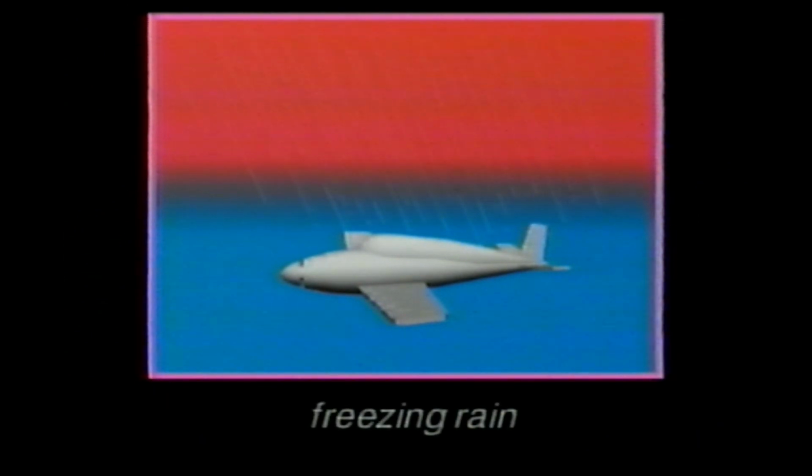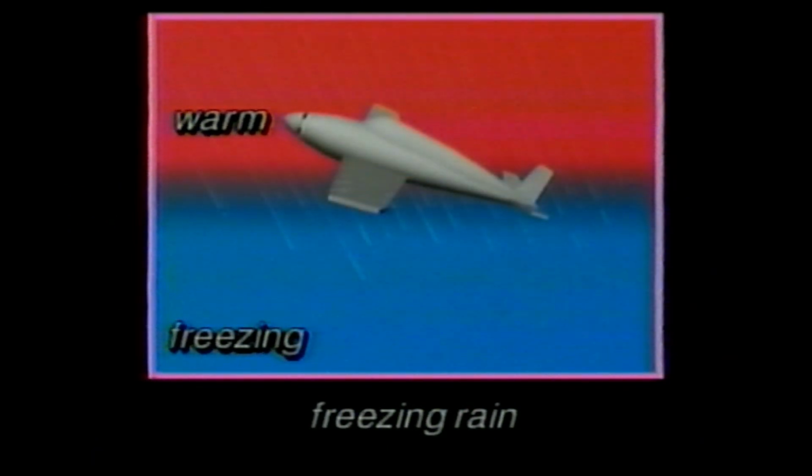Now let's talk about freezing rain, an extremely dangerous form of ice because of the heavy ice buildup. It occurs when you have warmer air above freezing air. Water forms in the warm air, falls and reaches the cooler air where the airplane is, freezing upon impact. Freezing rain has the potential of forming the greatest accumulation of structural ice. If you get caught in it, climb into the warmer air if possible. This will put you in the area where it's merely raining. If you don't have the power to climb out of it, then land or turn around.